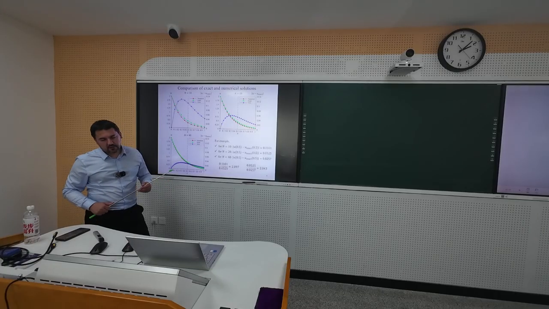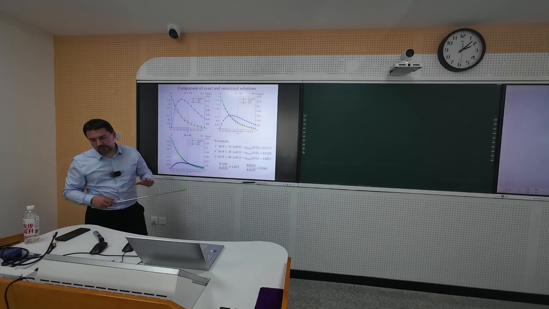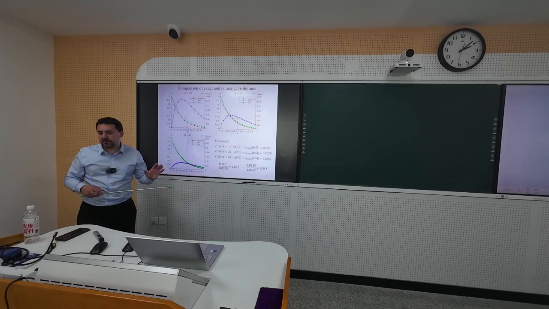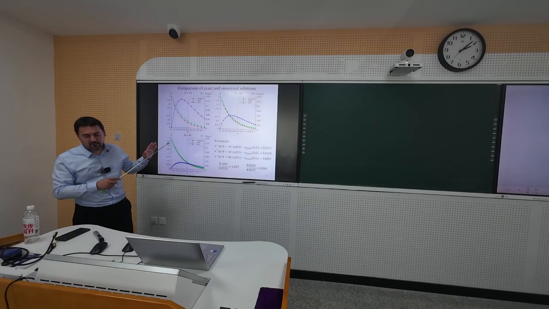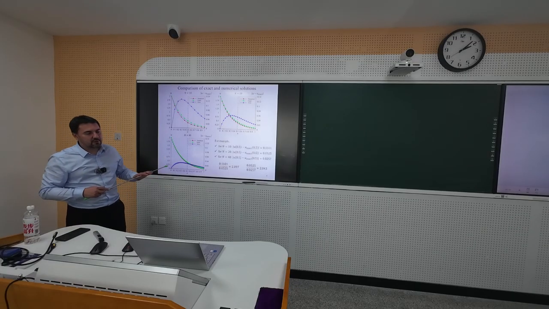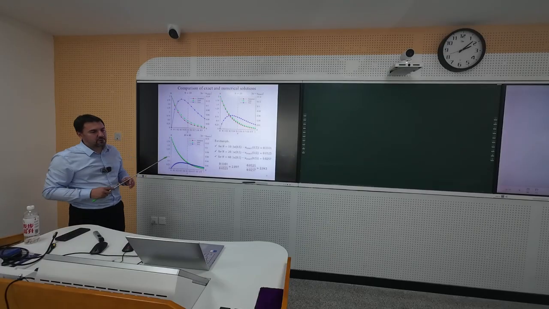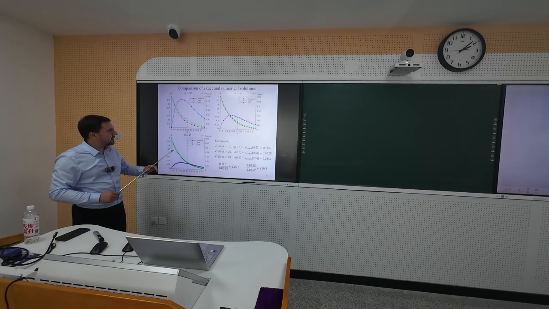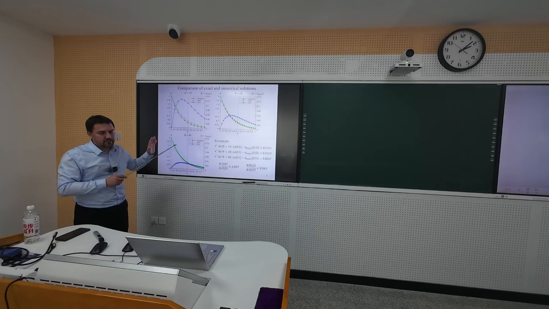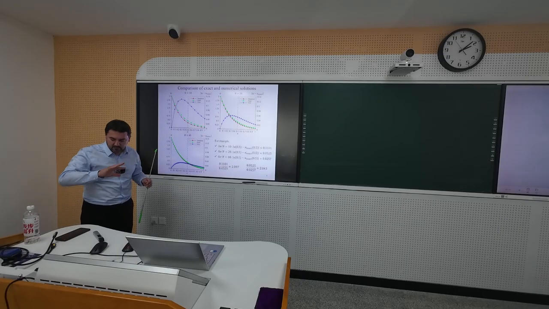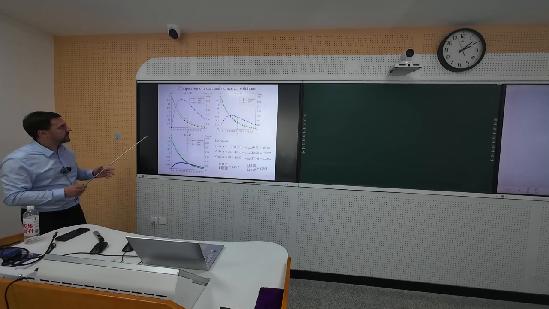In the next lecture, I plan to have some sort of practical lecture. I'd like to show you how to write a very simple program to get numerical solutions of the initial value problem for this ordinary differential equation from scratch. I will show you how to plot these graphs and how to implement different numerical schemes. We will analyze the difference between them, but now the results.